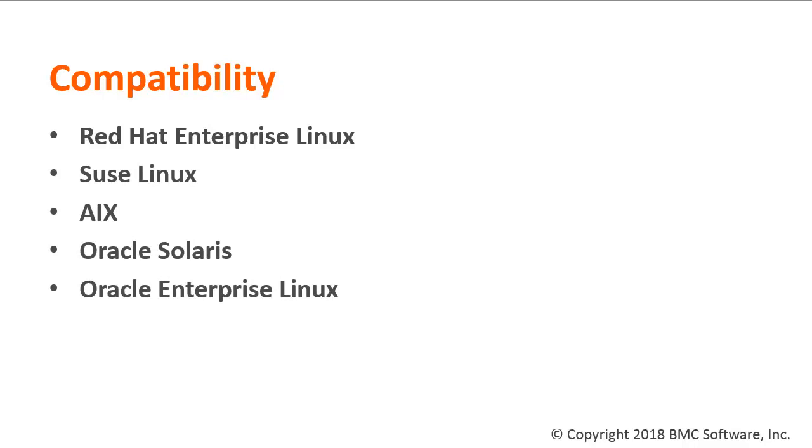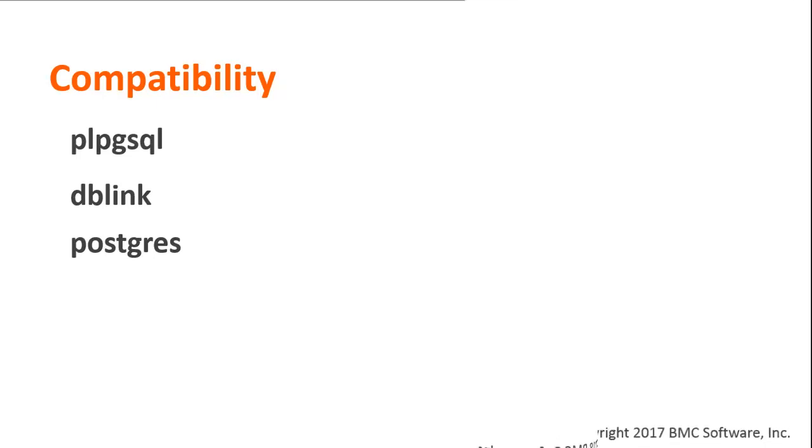Before you install, verify that your Unix operating system and PostgreSQL database software is compatible with the current version of Control-M EM. For a detailed list of Unix and PostgreSQL requirements, see the Control-M help and Control-M release notes. In addition, the database server must have the PLPG-SQL and DB-Link extensions. The database administrator name must be Postgres, and OS-authenticated logins to the database are not supported.